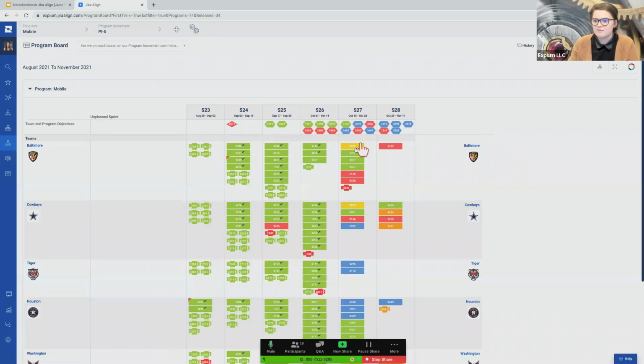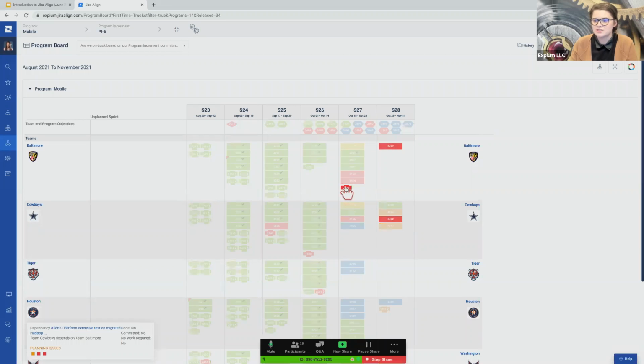You'll notice as I hover over these, they start to show items that are linked to them. So I can see that this dependency is linked to a feature 3422. And I notice that it's red. I like to apply stoplight logic to the program board. Green means it's good, it's accepted. Blue also means it's good, it's in progress. If we start to see yellows and oranges, we need to start being cautious. We're starting to see some planning issues. And red means let's stop what we're doing.